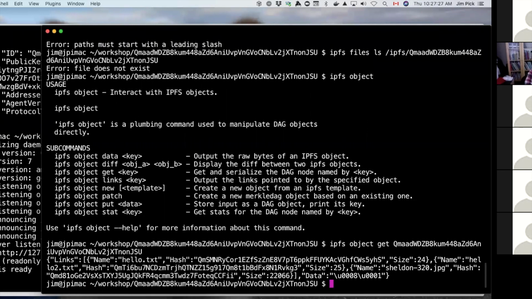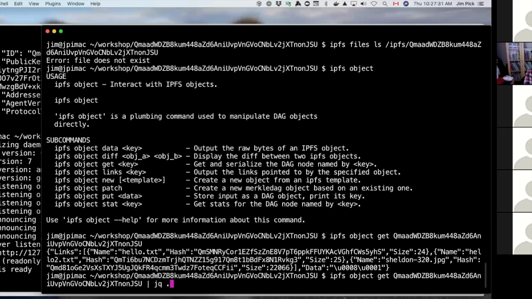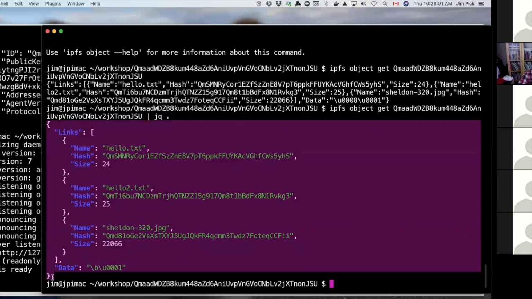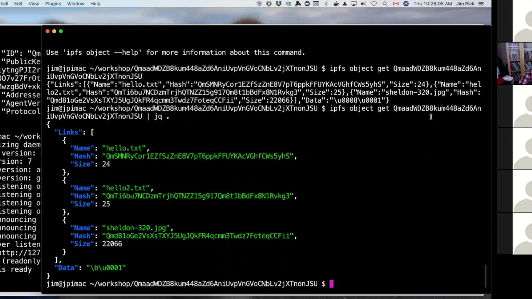So, okay, you can sort of pull back the covers on there. When I put the directory in, it stored 3 files: hello.txt, hello2.txt, and the image of my dog here. And I can dump out the raw object with this IPFS object get, and you give it the hash. The top level hash is just a wrapper that has this data structure in it. It's actually stored as a binary, but when you do IPFS object get, it'll dump it out as a JSON object. And you can see the sub-objects here. So there's hello, and each of the sub-objects has a hash too, which you saw when we did the IPFS add.